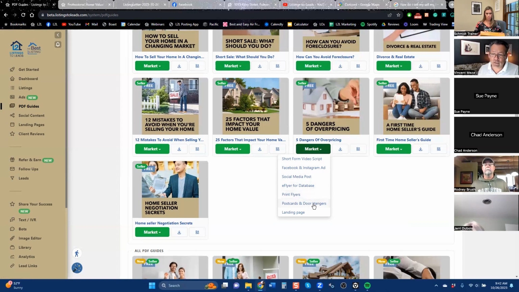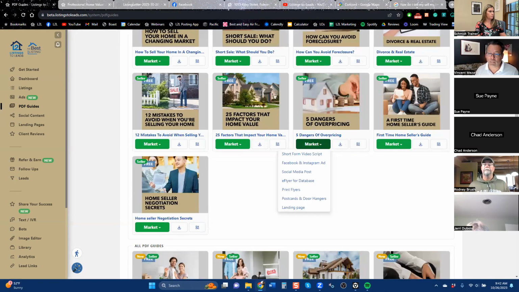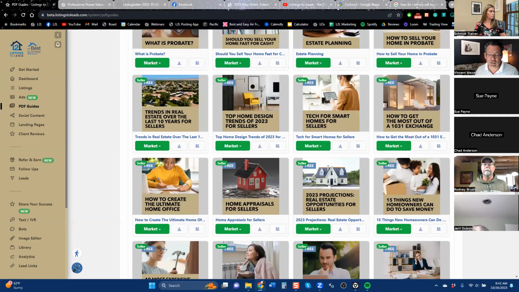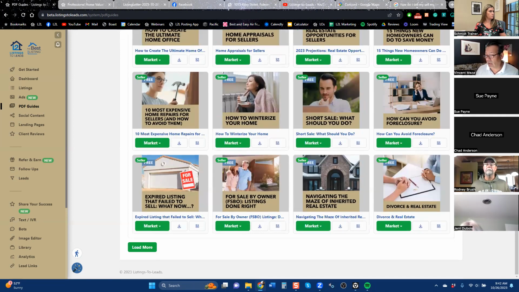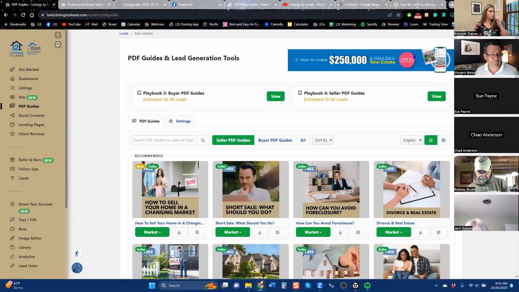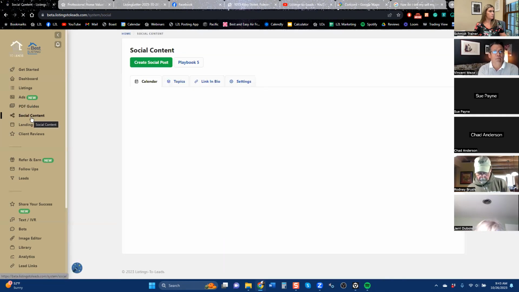And there's print flyers and door hangers and postcards, all driving to a landing page, which means whatever option you decide to use, if it's one or many, people are going to have to give you their contact information before they can download it. So you have 40 different opportunities down here to engage sellers in either print, online, blast it on your CRM. Some you pay for, some are free, but there are 40 different options here, okay, for homeowners. Over here, I didn't mention this, but we have a tab called social content.